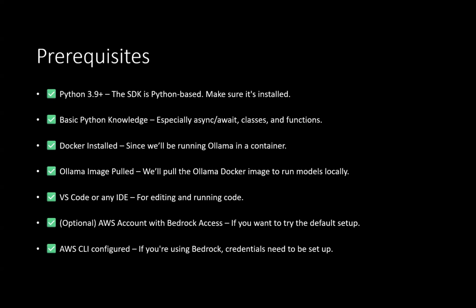Those who want to utilize this Strands SDK along with the default binding need to pass the AWS credentials to the CLI in VS Code. It's optional, but if you still want to set it up, you can pass the model ID, and I'll show you the option. If you want to utilize the default one, you can, or if you want to utilize any other model, you can do so by passing the ID. If you want to utilize the AWS one, you can set up the credentials. If you don't want to, we will be using the Docker one. So we'll keep things local and simple.